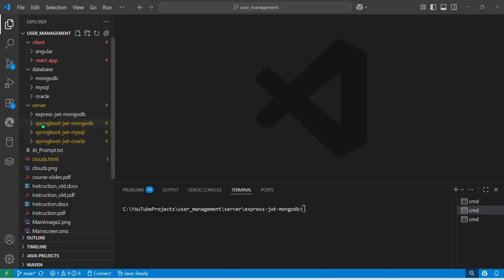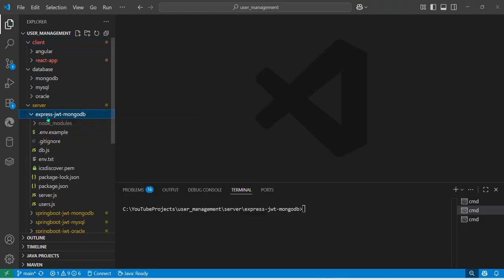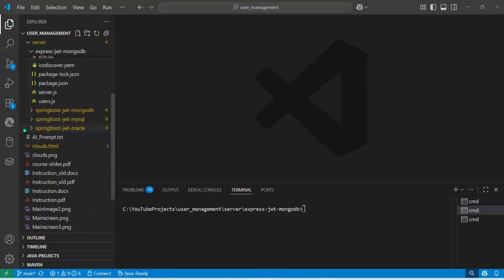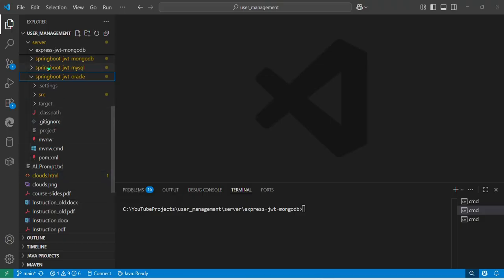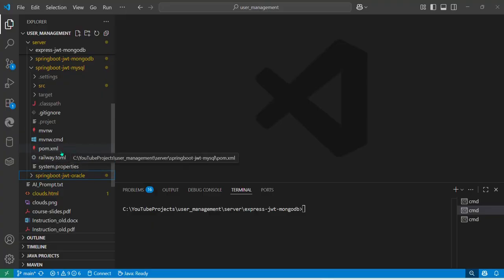If I have to recreate it, for example, if I have to put it in Railway, all I had to do is go there, make some changes to the package JSON, add some stuff, add some for the environment, and it was done. Same thing with React, Angular, and Spring Boot. The only thing in Spring Boot is you have to add this special thing, not that one right here, because I'm doing it with Oracle. By the way, I have an Oracle version as well, but there's no Oracle in any of those platforms, so I did not put it because it's going to cost you money. There's nothing free in Oracle. Anyway, for MySQL, for example, you have to create this railway.toml file, and that's all.